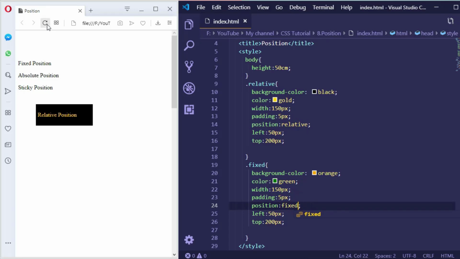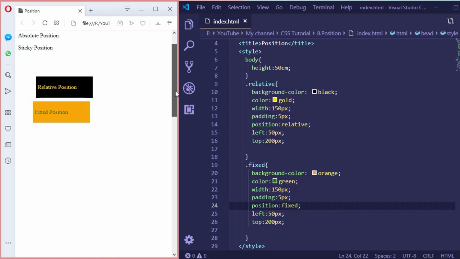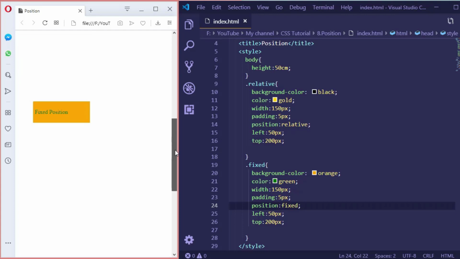Let me try now. So as you see now, it's over the relative position, but the point is it will stick in the center or in this place like this even if we scroll down or scroll up. Vice versa, the relative position, you see that we can't see the relative position if we scroll down.